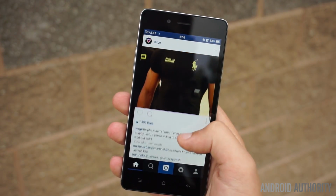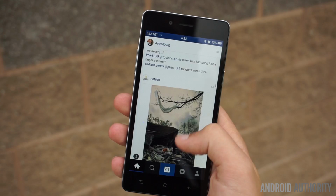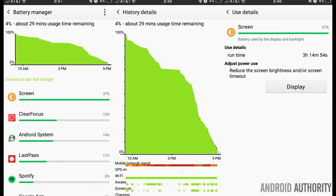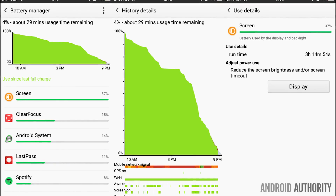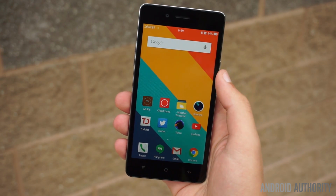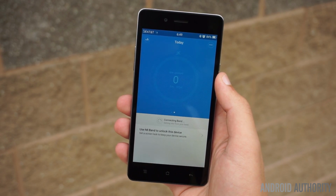Battery life on the Mirror 5 was good, but not great. The 2420 mAh non-user replaceable battery was able to get me from 9 AM to 9:30 PM with just over 3 hours of screen on time. That was with brightness set to 75% and Wi-Fi on for the entire day. If you are a power user, chances are better than not that this phone won't be able to make it through a full day of use. Light users, on the other hand, should have no trouble with battery life.